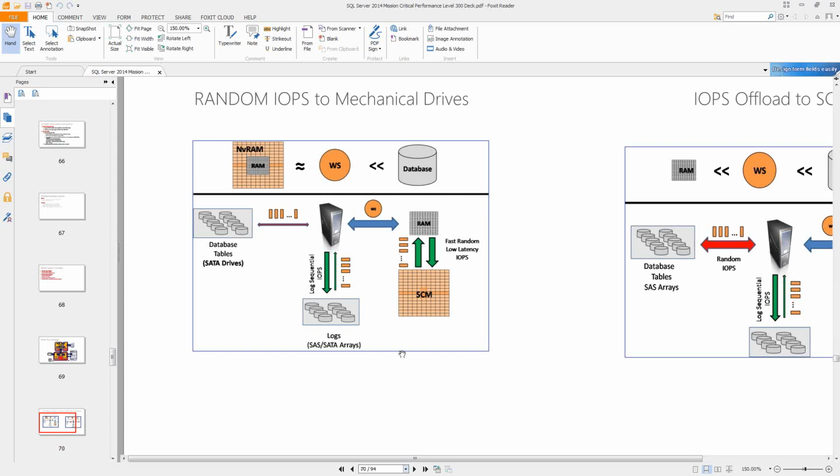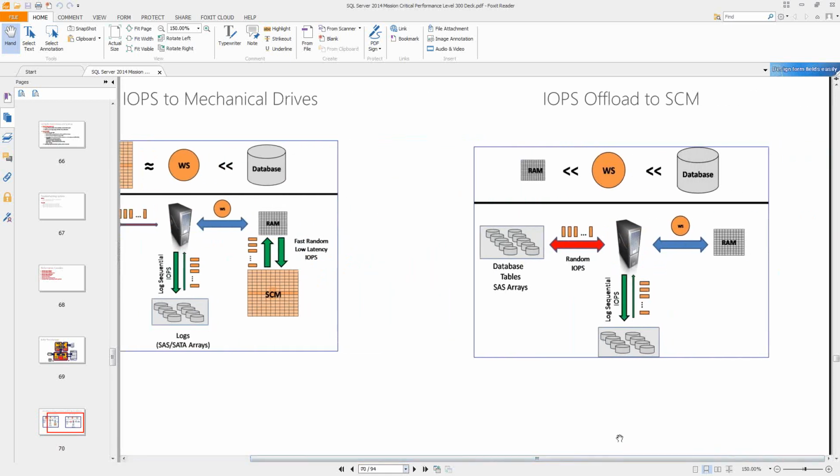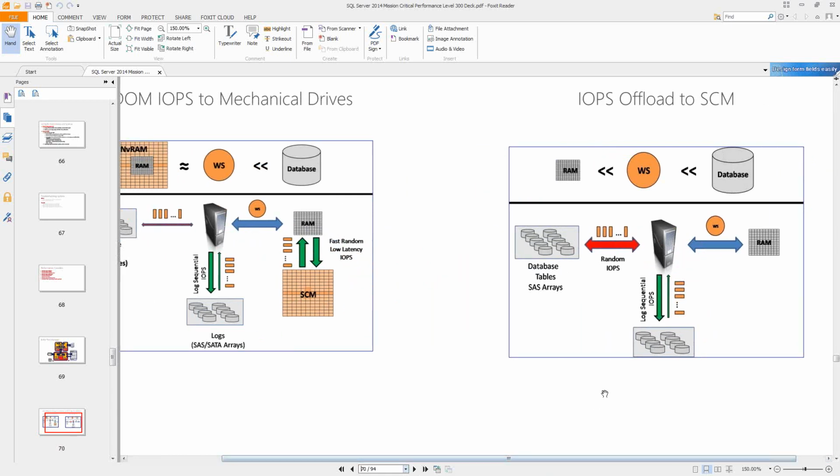But I'll check. So anyhow, this is the random IOs to mechanical drives, right? You've got database tables, you've got the RAM going in, and all of these things happening. This is basically your normal flow. Then when you do the offload to SSD, you notice that this whole thing no longer happens.